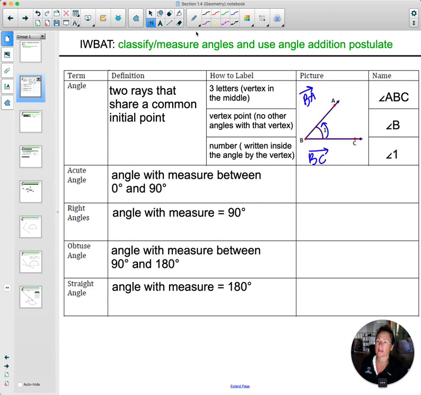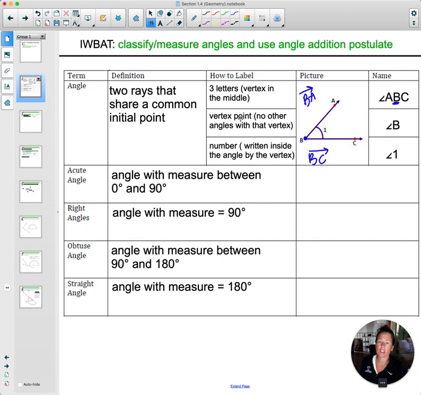When we name an angle, there are a few ways to do it. One of the ways that should always work is naming it by three letters. When you name it by three letters, this common initial point, called the vertex, needs to be the middle of the three letters you use, because it is the turning point of your angle. If I were to trace the angle with my fingers following the letters you told me, that should draw that angle. So A, B, C: you put B in the middle, with one letter from either side of the angle. B is in the middle, A on one side, C on the other. That's one way to name an angle.